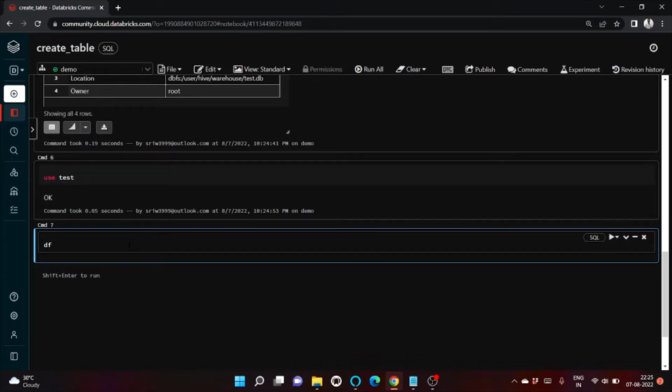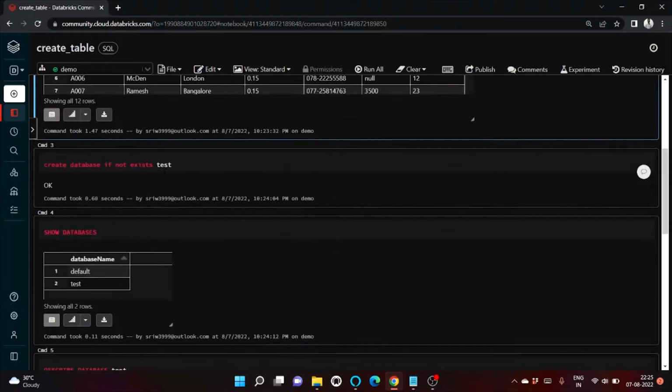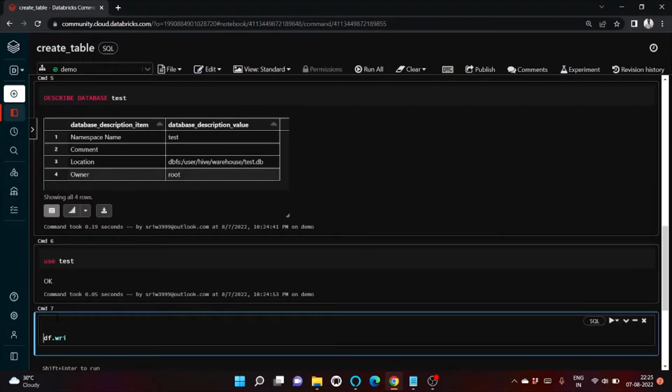We will use df.write. Oh, we have to use the magic command, yeah, because we are inside our SQL notebook. So df.write.format, and we will specify delta, and then saveAsTable and then provide the table name.